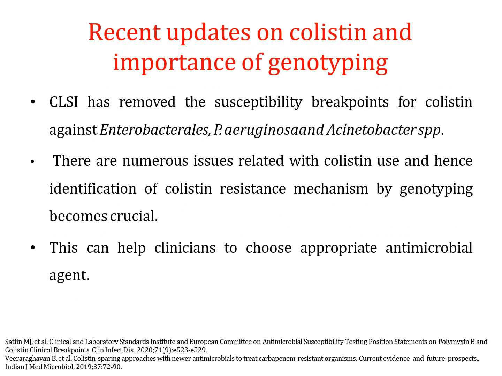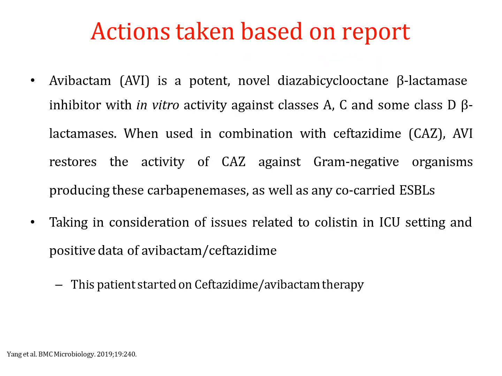So let's say we would see a response for colistin against Acinetobacter, Pseudomonas, and other species. Such updates need to be borne in mind while interpreting the microbiology reports, which will help the clinician choose the appropriate antimicrobial. Ceftazidime-avibactam is a potent beta-lactamase inhibitor with inhibitory activity against class A, C, and some class D beta-lactamases. In combination with ceftazidime, the activity of ceftazidime is restored against gram-negative organisms producing carbapenemases. So taking these issues into consideration, the patient was started on ceftazidime-avibactam therapy.